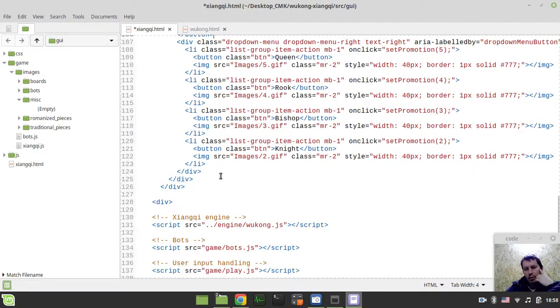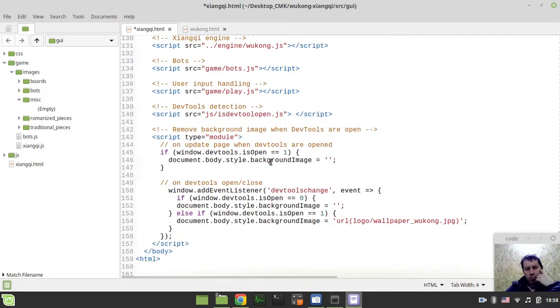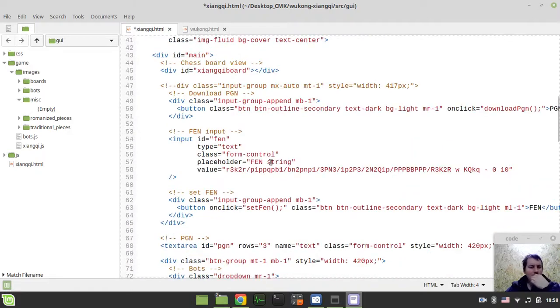But on the other hand, yeah, so this promotion should be different. Okay, download PGN. So this seems to be the reasonable name. PGN, name of a button.